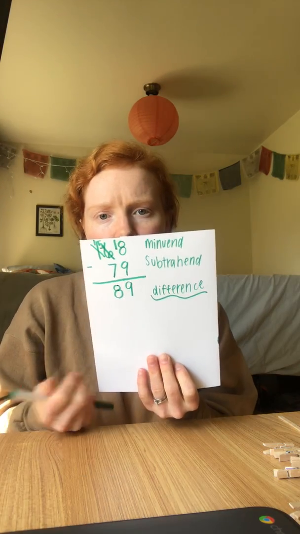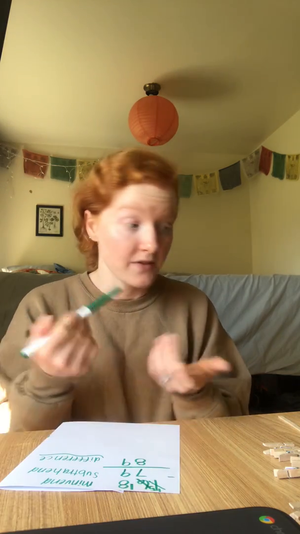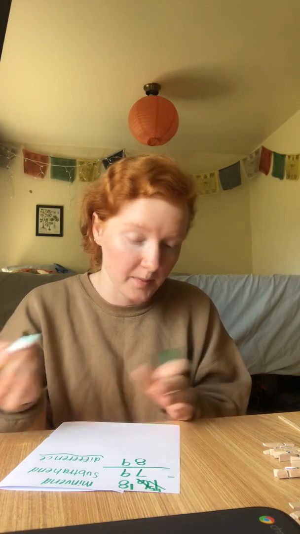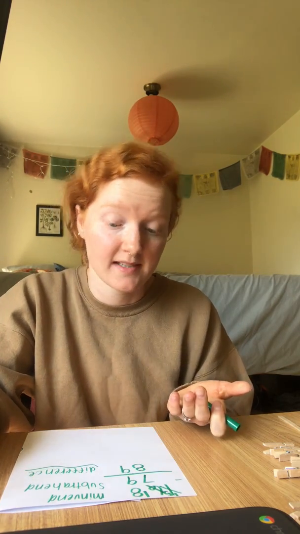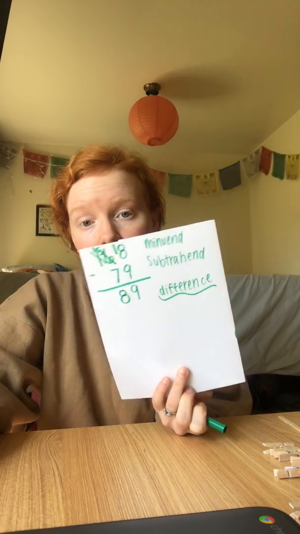And because we crossed off the 1 over here, we have a 0 in the hundreds place now, or nothing. The 0 would just be the placeholder. So we can put it there or not. I don't like to because I find it confusing. So now we see that the difference is 89.